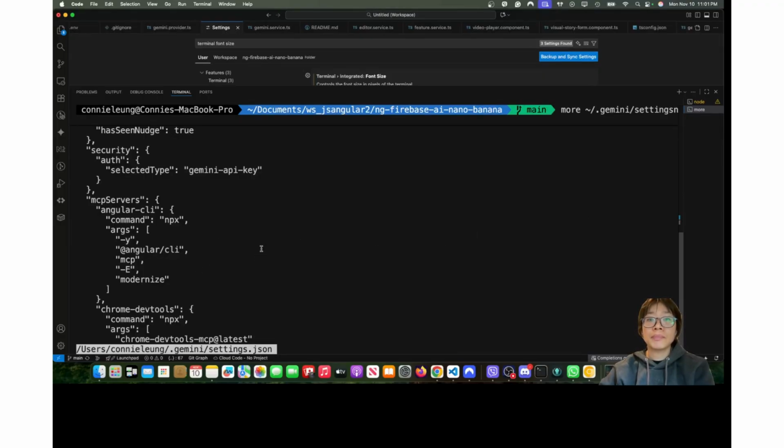So there are two entries. The first one is Angular-CLI, which is the MCP server of Angular. The second one is Chrome-DevTools, which is the MCP server of Chrome Devtool. So it is already in the JSON file, so I can use it when I start the Gemini CLI.